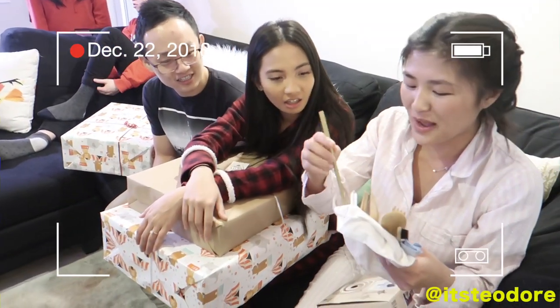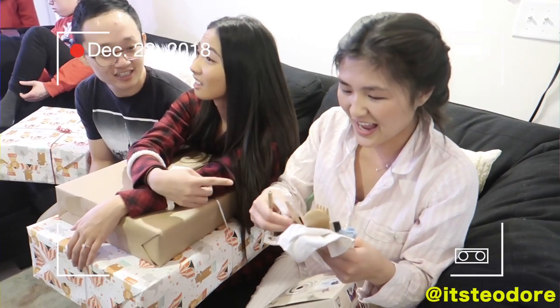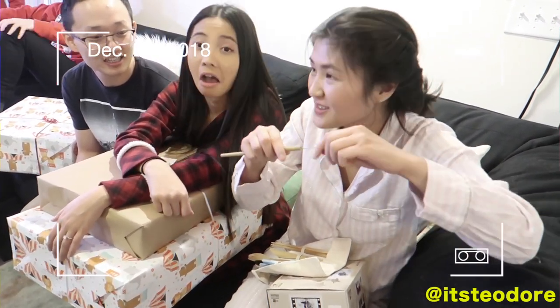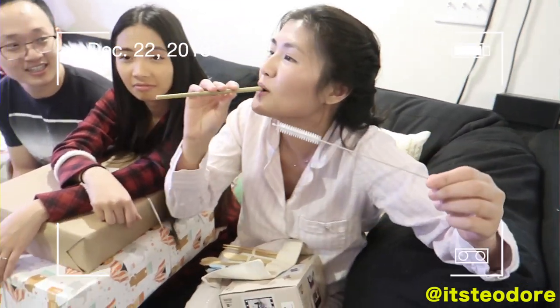A straw. Oh god, you put poison in there. Oh, for your cocaine? No, and then you can drain it out. Cool. Yeah, you can put like a poison thingy and then go crazy.